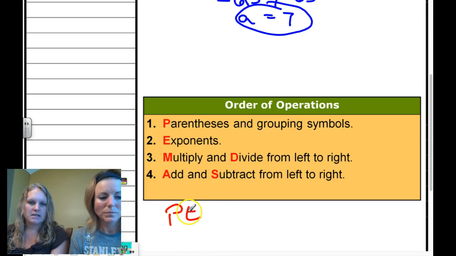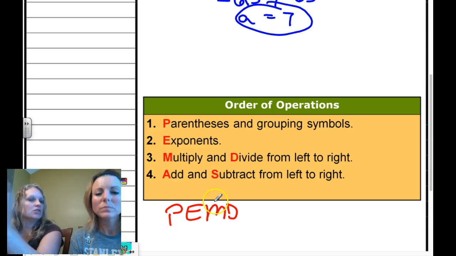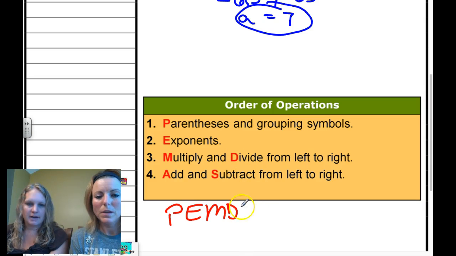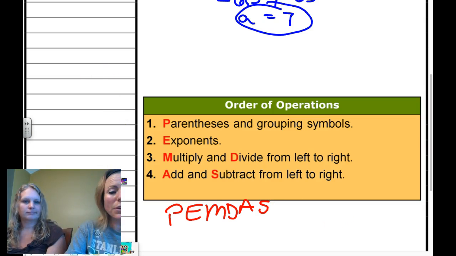So now we have our E, and then multiply and divide. Those go multiply, divide, but if by chance you had division before multiplication, you would do that first. It's from left to right. So that's how we read it, and then add, subtract. Same thing, left to right. So maybe a subtraction comes before an addition, that's fine, do that first. And we're going to use order of operations in our next example.